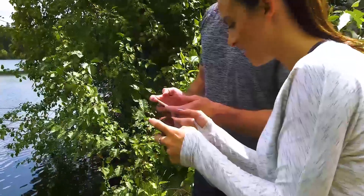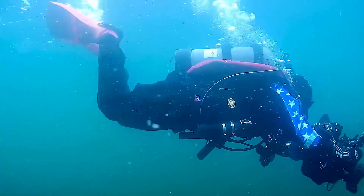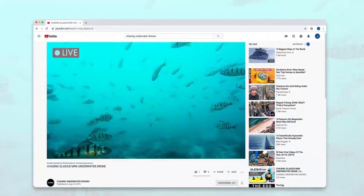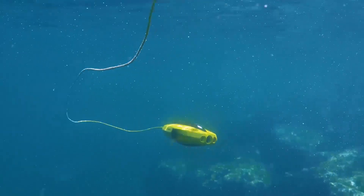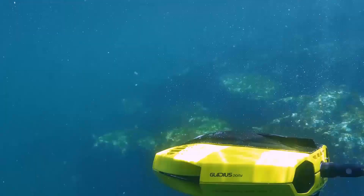Adventure seekers are all about Dori. With Dori in your backpack, there truly are no boundaries. Dori is ideal for those who love to share their adventures on social media. The ability to easily post and live stream makes it a win-win for people who want to capture the moment for all their friends and followers to see. Depth Lock lets you dive and remain at the precise depth you want, so you can either idle or cruise with maximum stability.